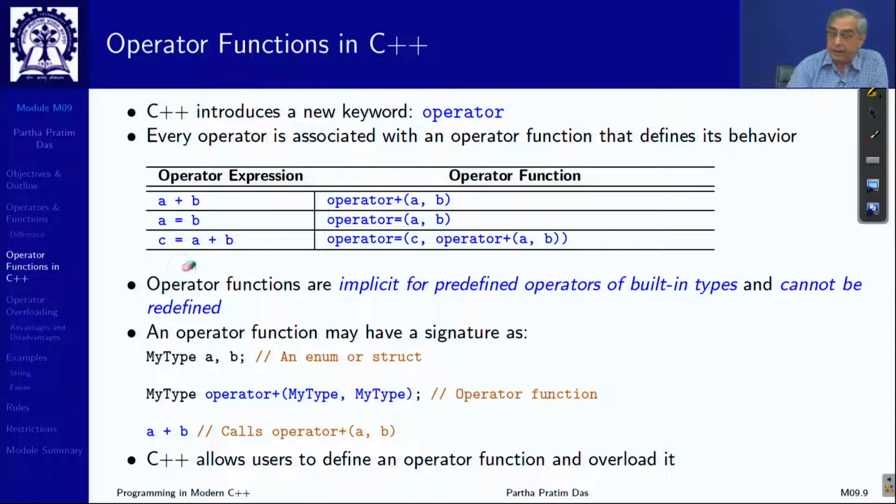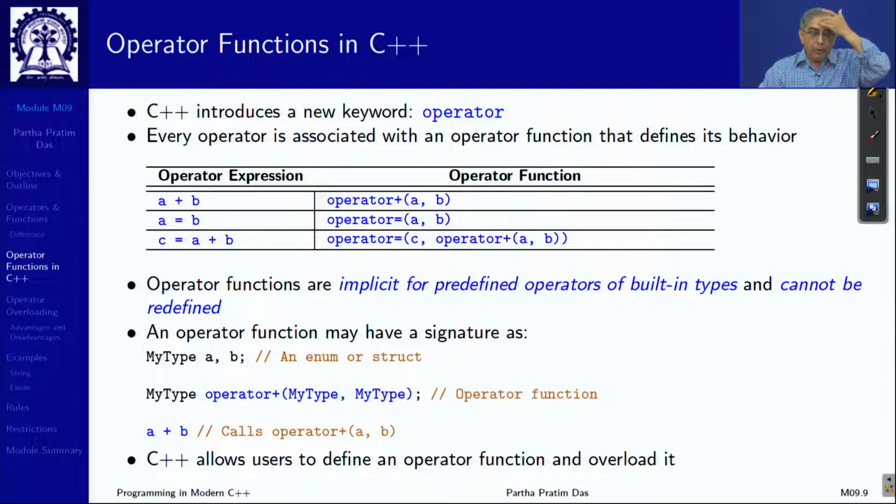Right? So corresponding to every operator, I can have an operator function by using this keyword operator. So, if I have C assigned a plus b, precedence says that the plus has to happen first, then the assignment. So, operator plus a b is the inner function, and the outer one cannot be evaluated unless you do this. As I said, the depth decides: this is the inner function, and then whatever is its result and C, the assignment will happen. That is the basic idea of treating operators as functions.